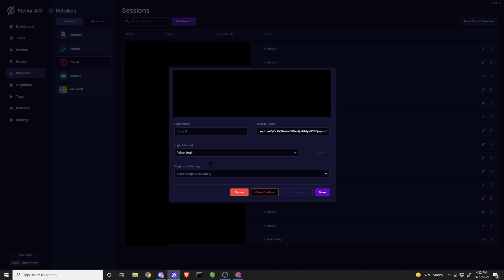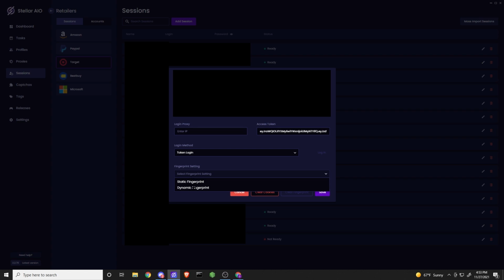Now, so explaining the fingerprint setting really quick. Static, essentially, if that account has ever had a purchase or a successful checkout on a high demand product like consoles or sports cards, you can use static fingerprint, and it's going to use the same checkout flow as that previous order had. But if you've had cancels, some cans, you're going to want to use dynamic. Dynamic just basically is going to try to increase your chances of that order sticking. I'm guessing a majority of you guys will need to use dynamic, as not all these orders are going to stick on Target. So just think that through.